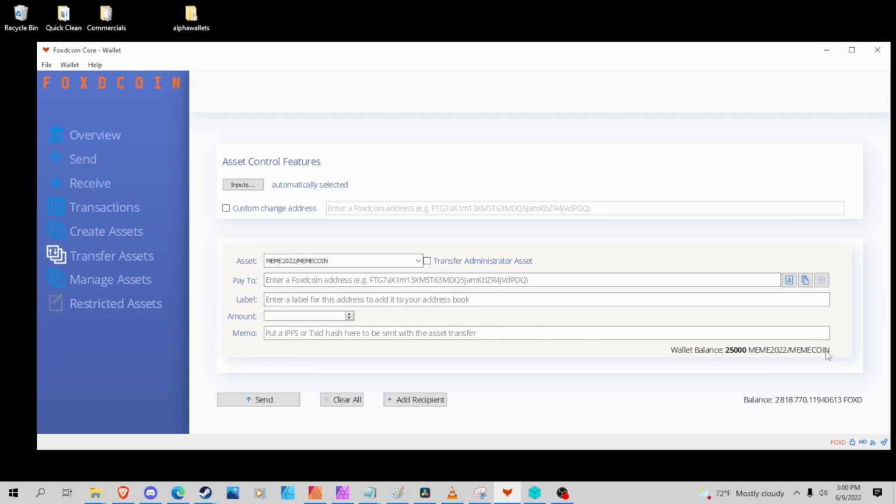There it is. Boom. 25,000 meme coins, if you see it. Yeah. So I could take your address and send you 1 of them, but I'm not going to because, oh, it turns out I already made meme coin in the past, so now I want to actually burn it.